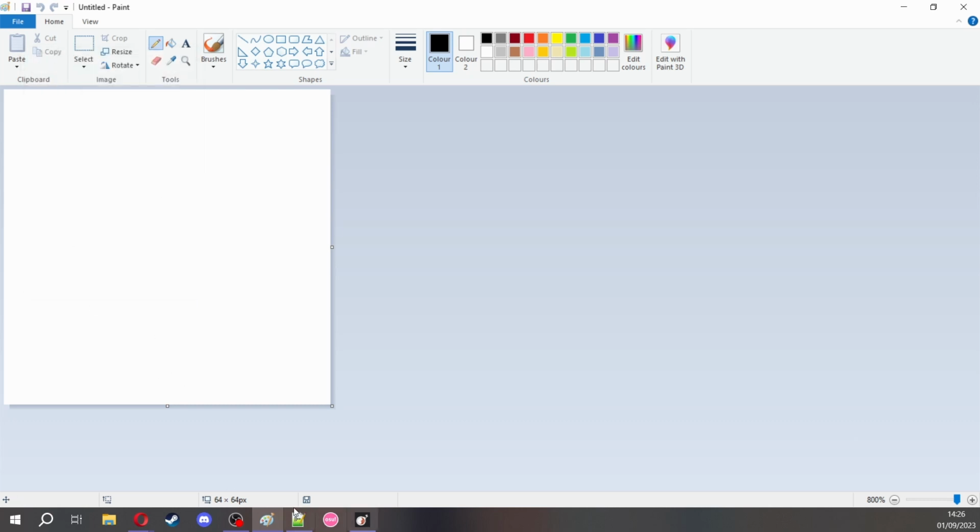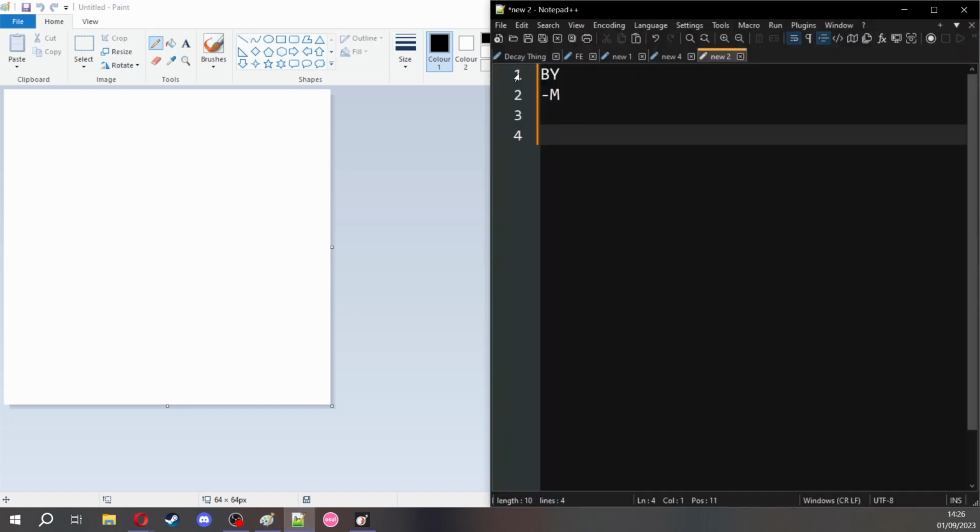So with that being said, we have a 64 by 64 diagram, and what we're going to do is in the very top left, the top left 4 pixels we're going to set to those colors that we have noted down. Blue, yellow, I'm going to make this one gray, and magenta.